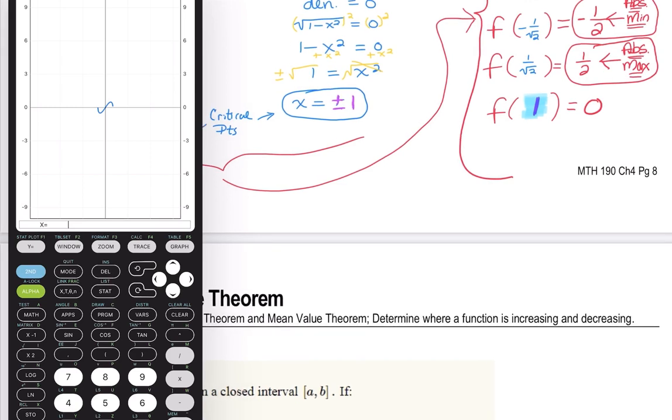So if we were to think about the graph, what we were looking at between -1 and 1 is something that looks roughly like this. You can see it better if I zoom in and make that window a little better for us. But what we had was looking at these points, and we ended up seeing visually that this is where our absolute max was, and this was the absolute min. That's what we just found algebraically.